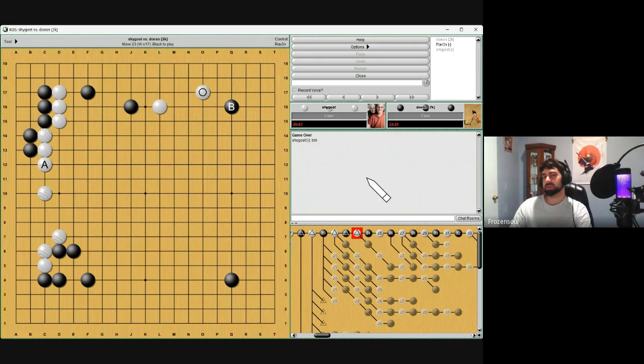Yeah, and so this one is making sense, right? We're leaning against the corner, preventing development towards the top side, creating a similar shape and quality between A and B. Clearly A is stronger. This should be better for white.